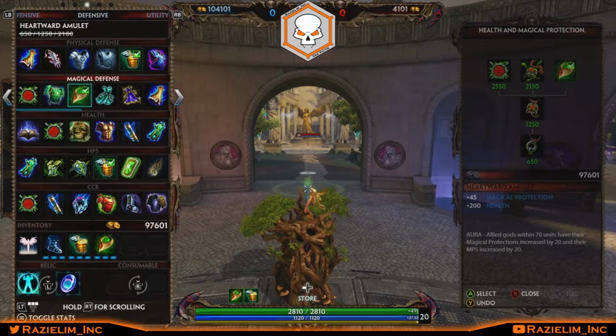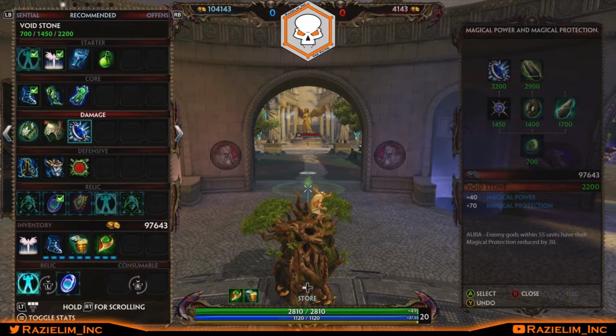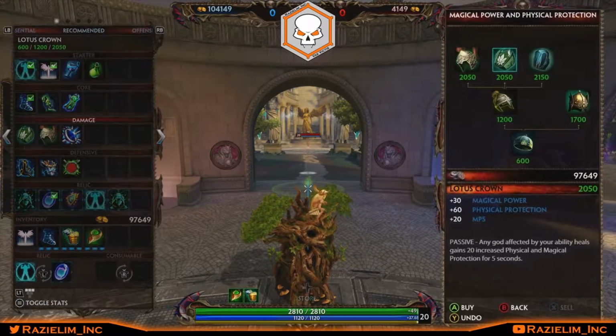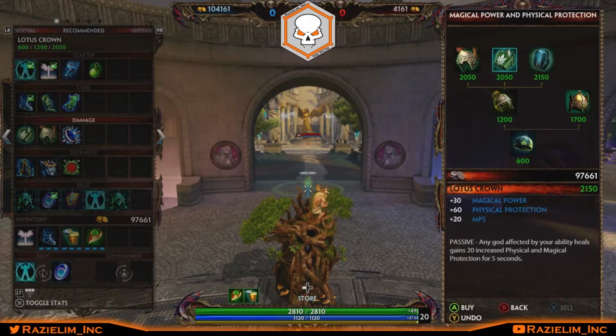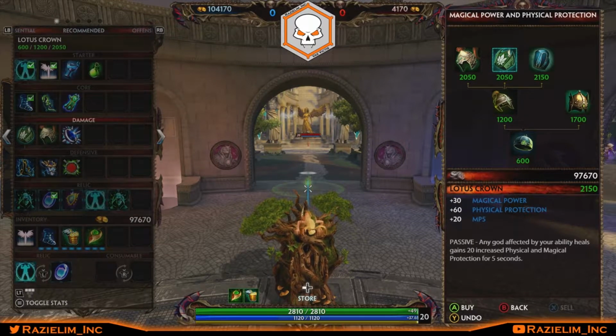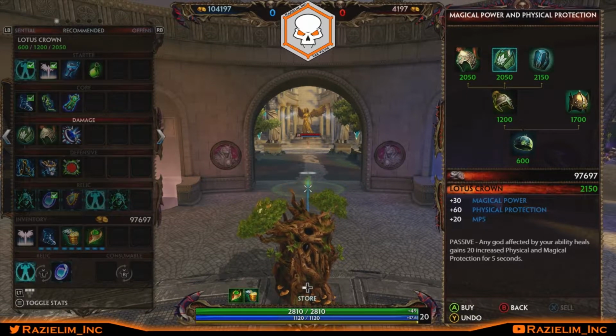The protections are nice. The health is obviously a plus, but it's the MP5 and the protection in the passives that makes this and Sovereignty so desirable. After that, you can probably go Lotus Crown. Magical power, again, you're not super stoked about magical power, but it gives physical protections to yourself, again more MP5, and any god affected by your heals gets 20 physical and magical protections for the next 5 seconds.